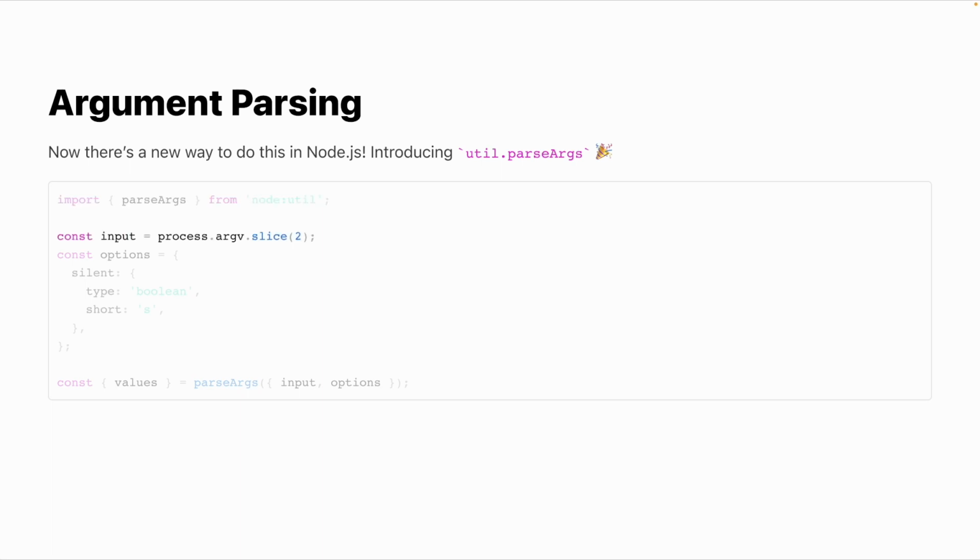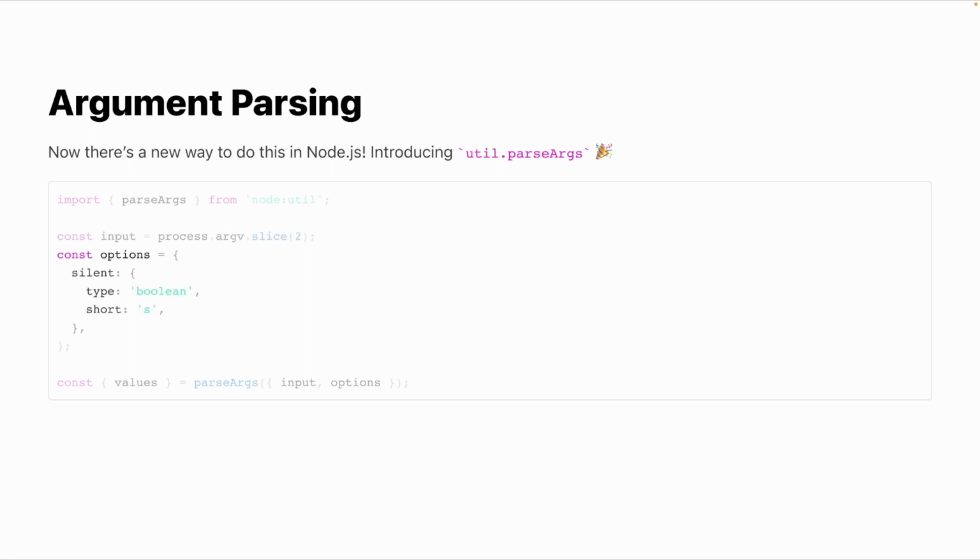So next we grab the process.argv argument again. This time we're going to just remove the first two values. The first two values are usually just the node executable and the name of the CLI. So we're going to get rid of those. We only want the arguments that are passed to the CLI. And there is actually another proposal being worked on to define something called process.mainArgs, which would essentially do this for you, because sometimes there's two things you have to slice off the front, sometimes it's three. So the idea is that would just take care of that for you. But in the meantime, we'll just do it ourselves here.